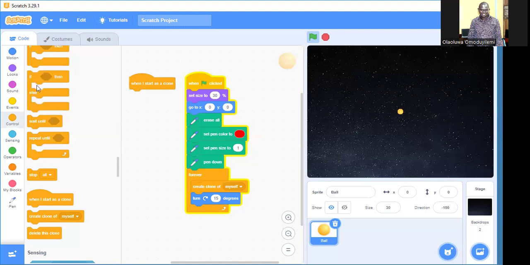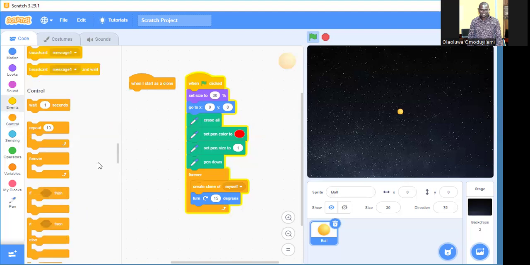Forever. Go to your forever block. In the forever block, what should happen?